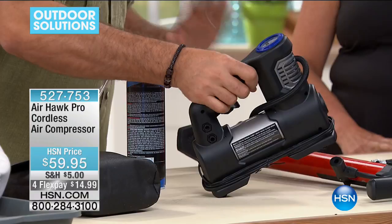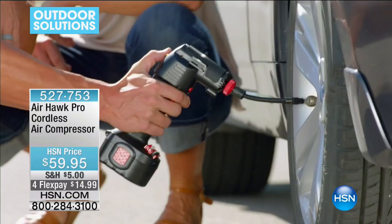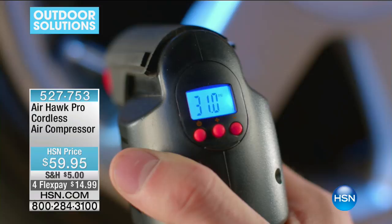The Air Hawk goes anywhere you want it to. You can use it any place. Now, this guy right here, take a look at this. When you're filling up these tires, and by the way, you can use this on wheelbarrows, cars, trucks, motorcycles, ATVs, trailers, anything with wheels, anything that you put air in, you can absolutely use this on, and it does it quickly.